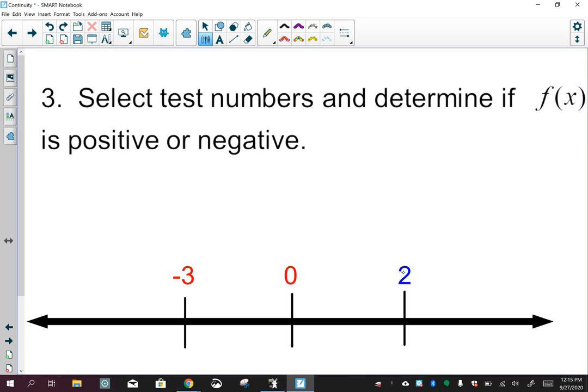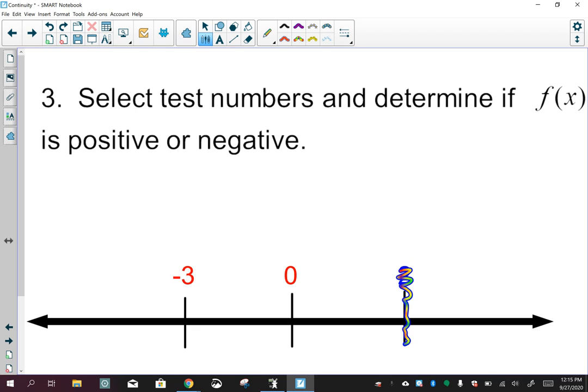Now, this 2 over here was for the denominator. I'm not worried about that right now, but I just left this on here because I'll use this example again later on. So now what I need to do is ignore this 2 over here so it doesn't confuse you. Here are my -3 and 0.